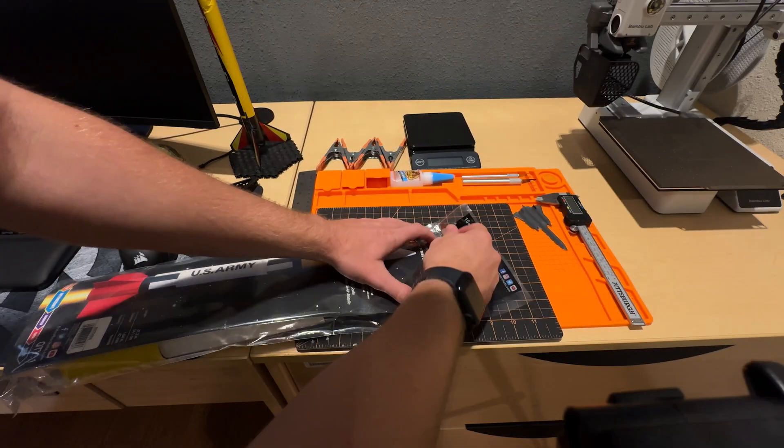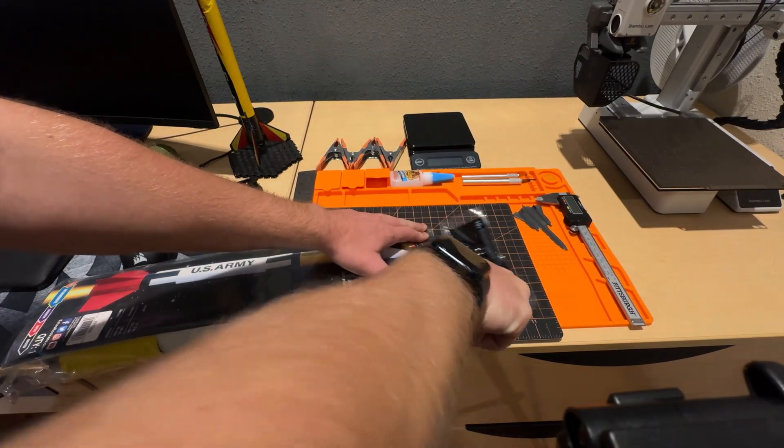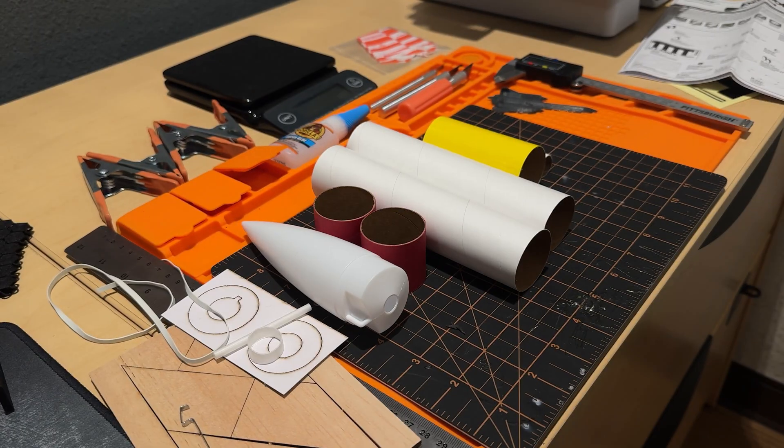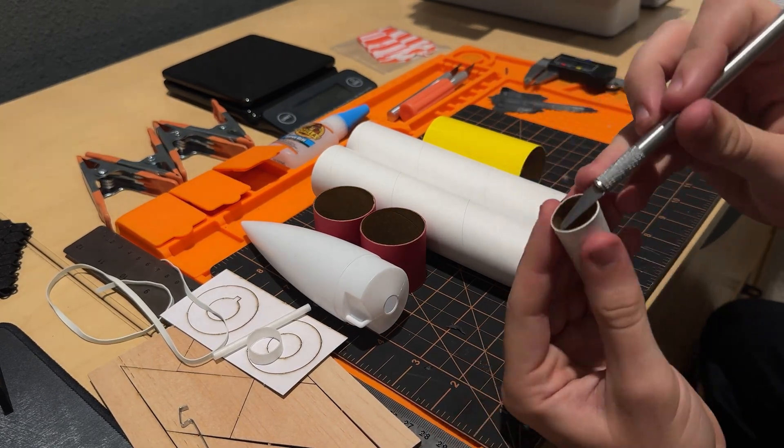Of course, I couldn't show off a launch controller without actually launching something, can I? Problem is, all of my rockets are out of commission, so I went and I got a quick ST's kit that looks like a missile with US Army down the side of it. I don't want to make this a big part of the video because the whole video is about the launch controller, but here's a quick montage of the build and paint process.